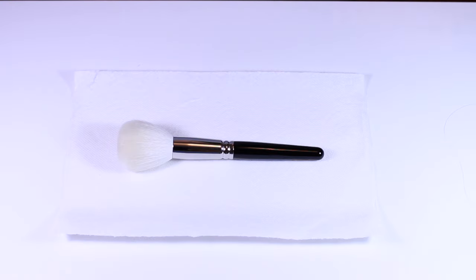I love Hakuhodo Saikoho. It's one of the best out in the market. Of course, Tom Ford and Koyomo also have exquisite Saikoho, but they are higher priced. This is an excellent brush for setting and finishing powder. It's my favorite Saikoho powder brush.